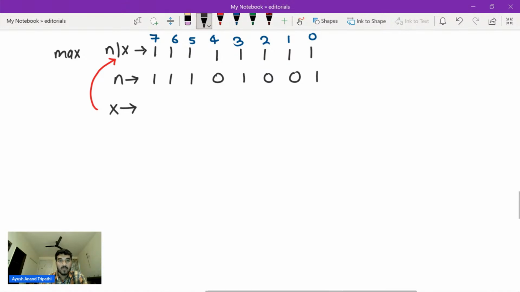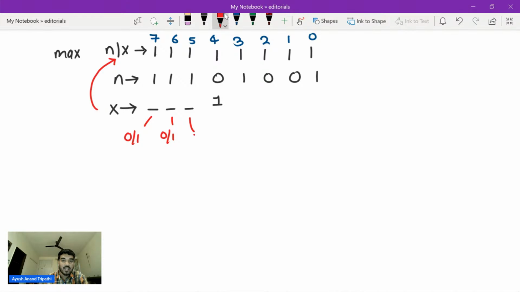So the very first thing, at these positions we could have anything, but at this position the bit in n is 0, so we must have 1. For this position I can select any value, either 0 or 1, because the result will be 1, since the corresponding bit in n is set. And at this position the result is 0. We can select any value for this position, either 0 or 1.